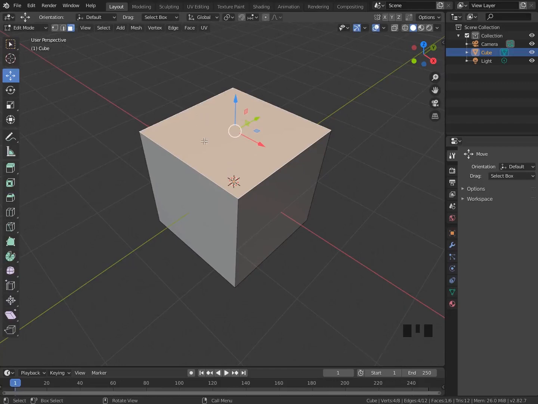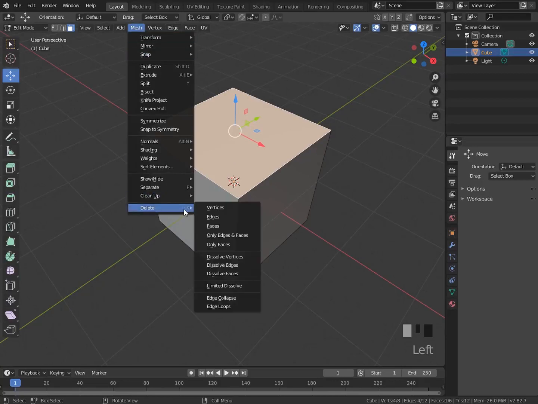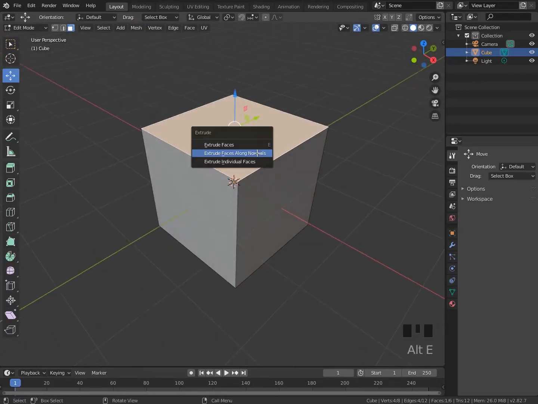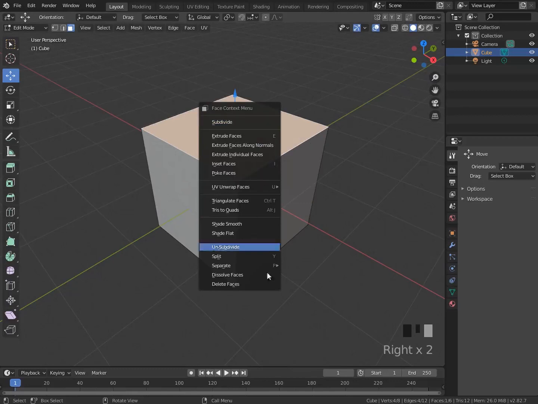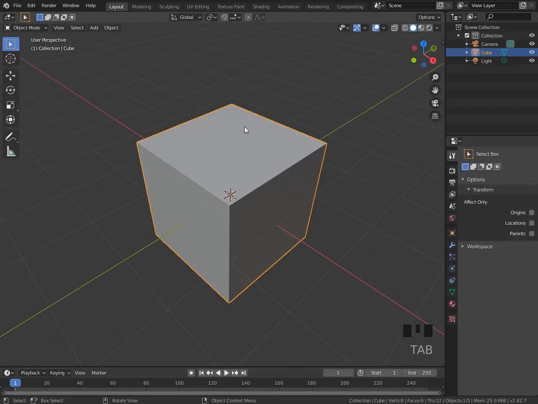Well, if I do X, for example, this delete menu, we can actually see right here. And you can see we have the hotkey right there. So basically any of these menus that have a hotkey next to them, Alt-E for example, is going to be a hotkey to get access to just that menu. So any pop-up menu you can always find right here, but a quicker way to work is just going to be right click and then we have everything right here. So even things like P and a lot of different operations that we can apply just to faces will be right there. So that was a broad look at how the menu system works.